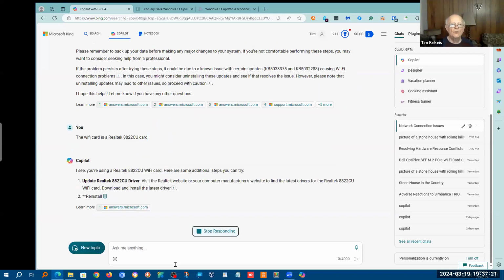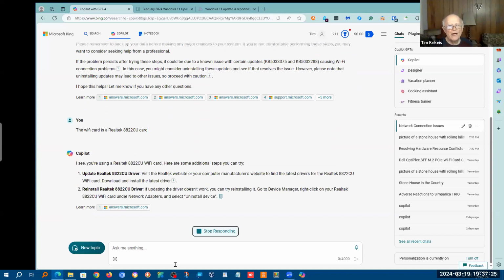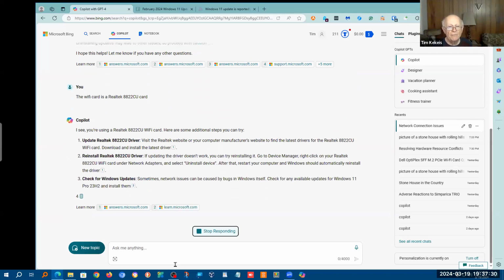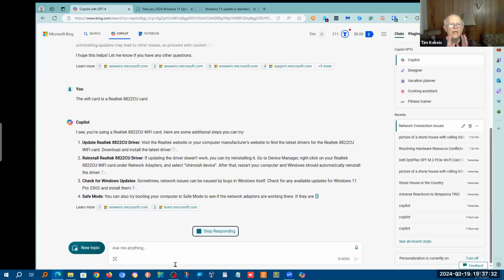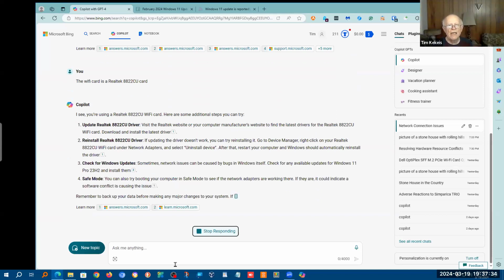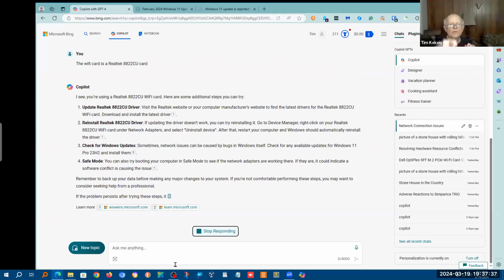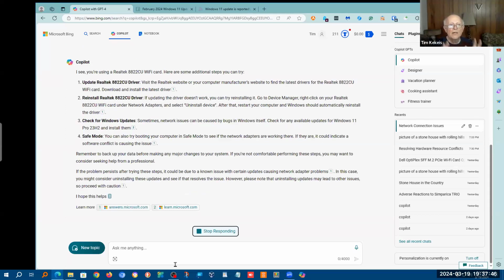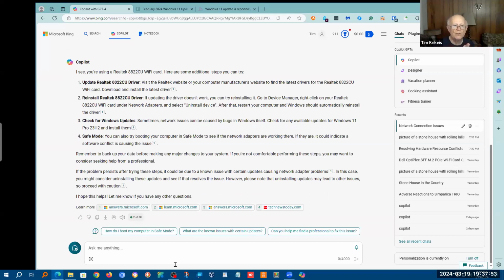So this is how you can use a CoPilot, a Bard, a Gemini, ChatGPT, and many, many others to do troubleshooting. And when you've gone through the first series of responses, you can refine the input, do some more checking here to try and figure out your problem and get it resolved.